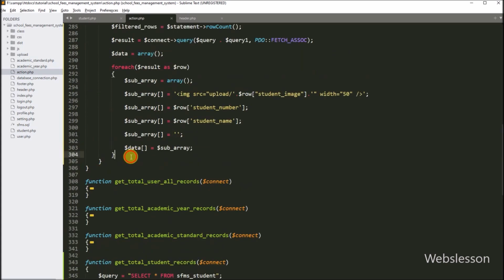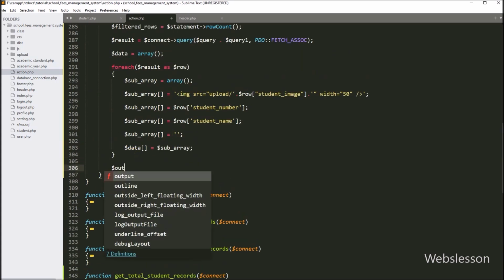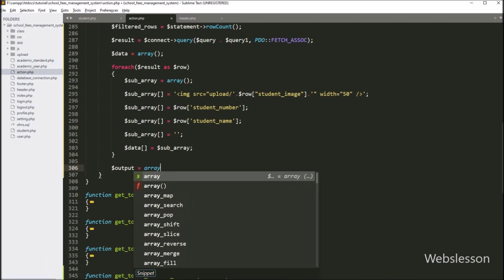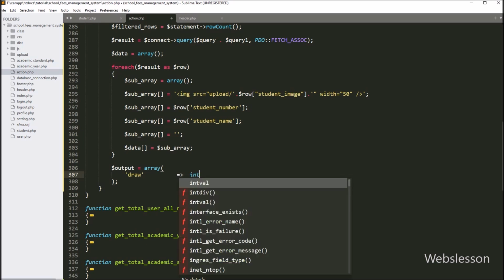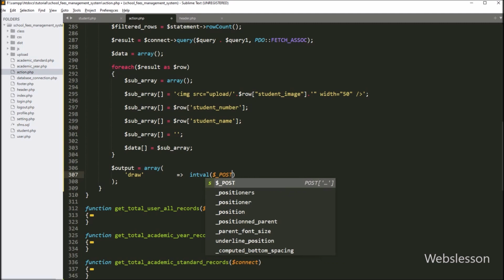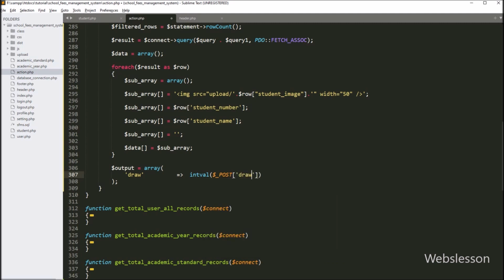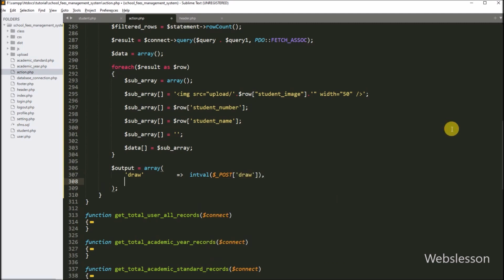Now here we have to write $output variable is equal to an array. And in the array, first key, we have to write draw, and in value, we have to write $_POST draw variable.